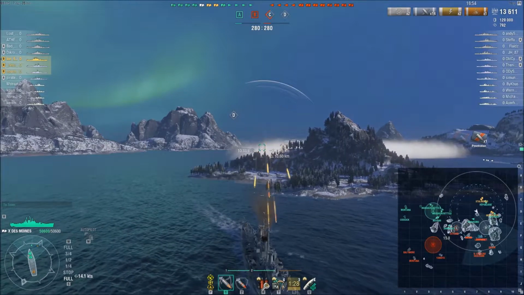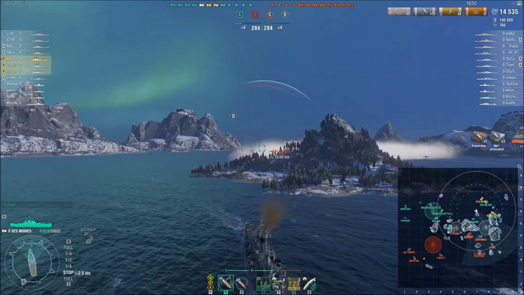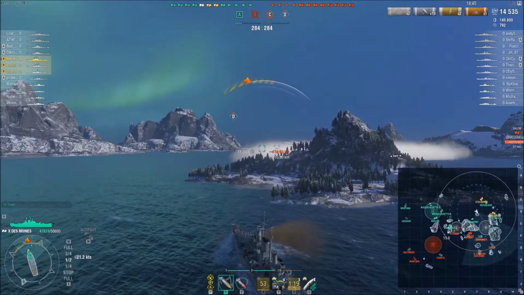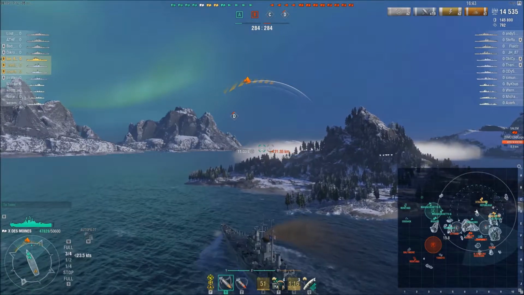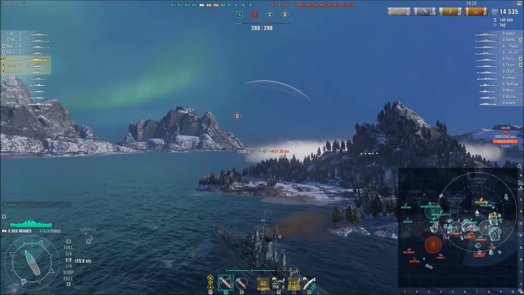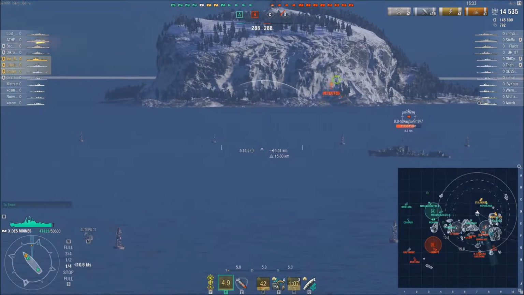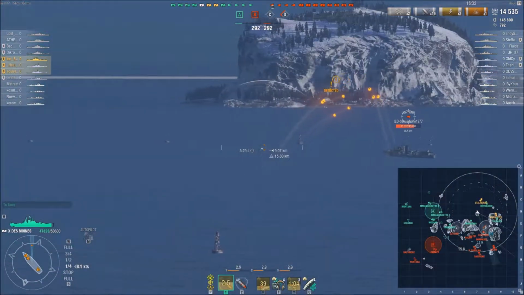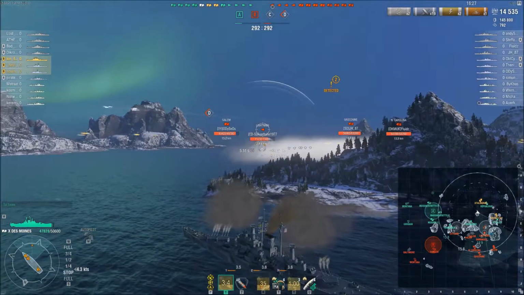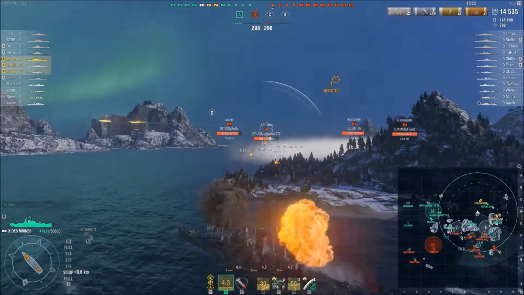Over at sea, we are losing that cap. There is a Gearing inside capping it, and our Shimakaze is not heading in there. And then over at AB, it looks like both teams are a bit standoffish right now. Neil has pushed down far enough to use his radar as well, and we can once again detect the destroyers inside and force them out.